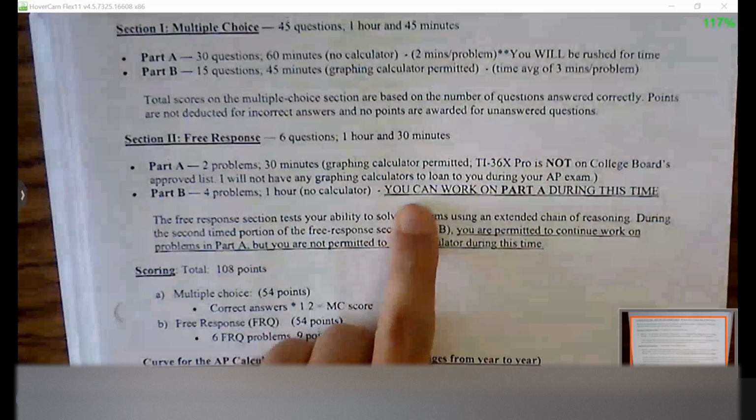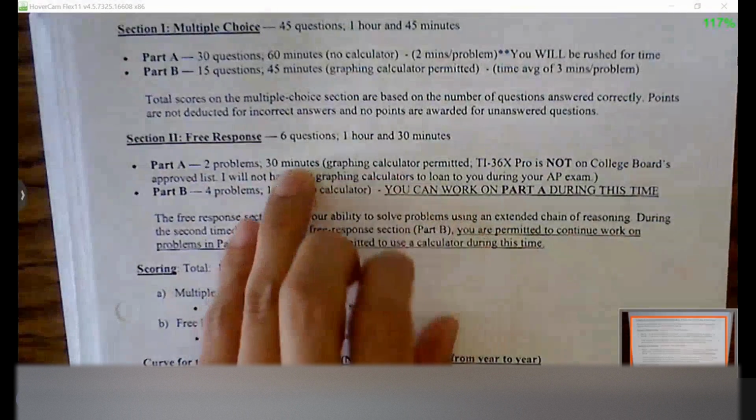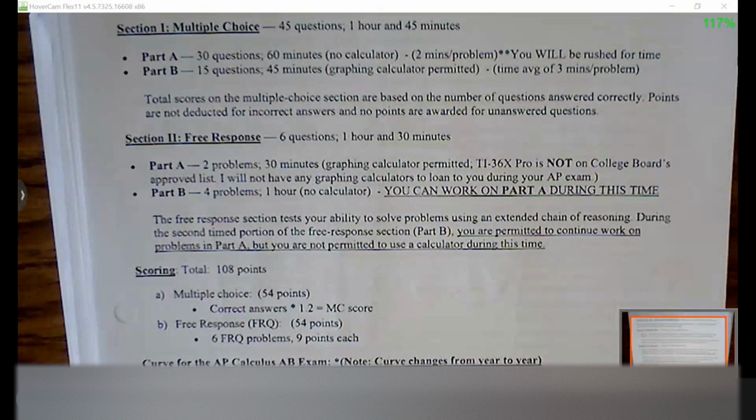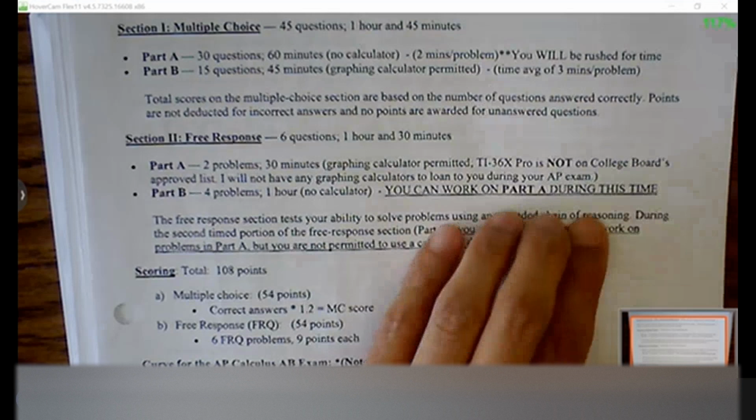So what you want to potentially do is, if you're running out of time for 1 and 2, try to do all the parts that you feel involve the calculator, if it's possible. If you have time during questions 3 through 6, you can always go back and improve or add to your answers for 1 and 2. You can still work on 1 and 2, just without a calculator. I want to make sure that's clear.